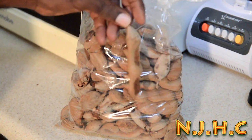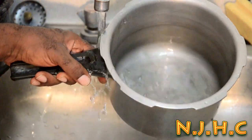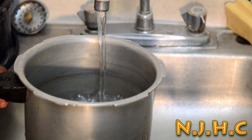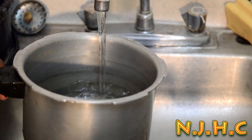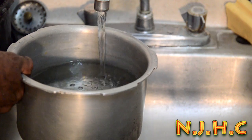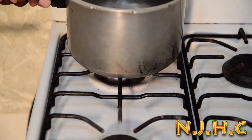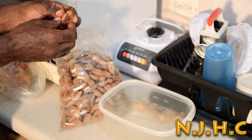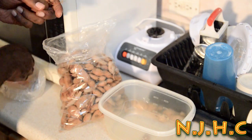So this is what the pod looks like, right? For this video, we're going to need some warm water, right? So I'm going to shell the tamarind, right? Crack them open like that, right? Put them in the container like that.